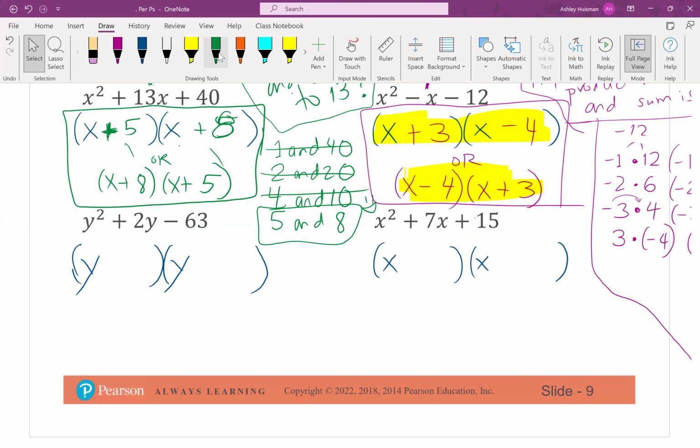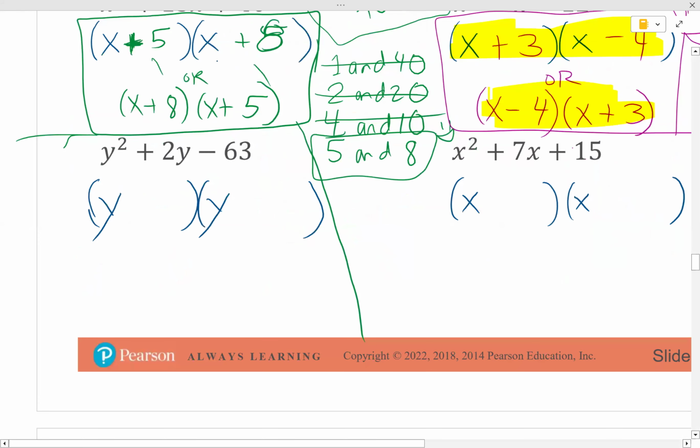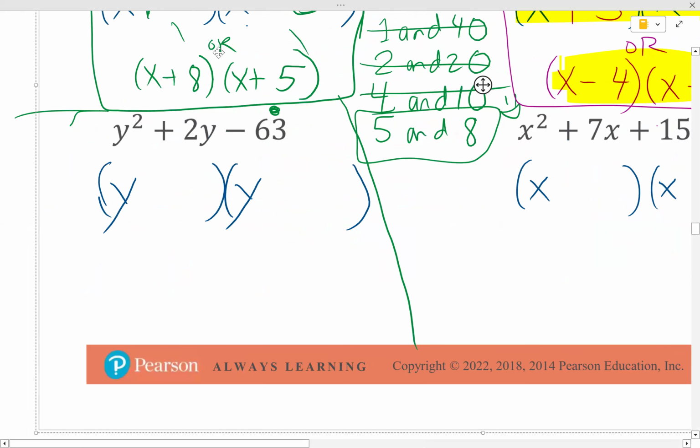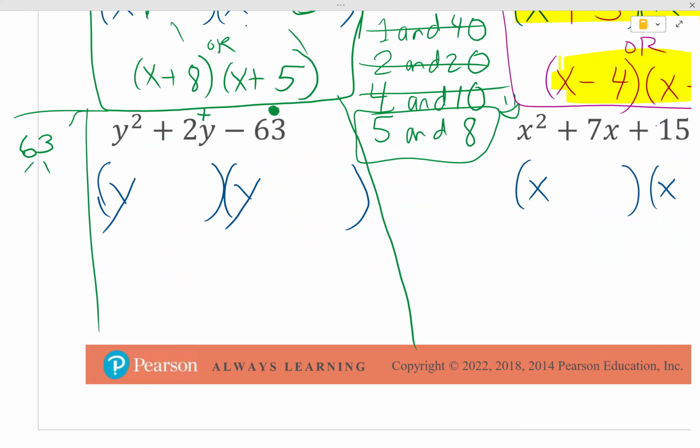Let's see. It doesn't matter what order we go in, I guess, but this next one here, the y. We already got the y's down. Now I want two numbers that multiply to make -63 and add up to 2. So I always think 63 first. The number they have to multiply to is kind of the revealing factor. I know one, this seems like a silly one: 1 times 63 is 63, but I want it to be negative. I don't think there's any way I can make either of those negative and have them add up to 2. They're too far apart.